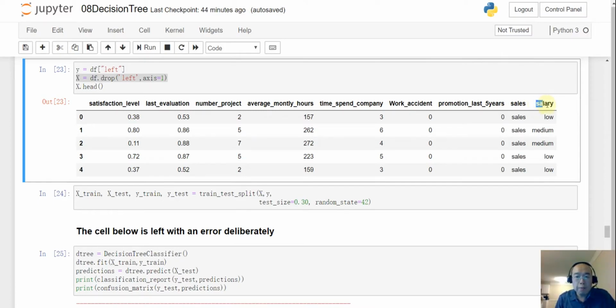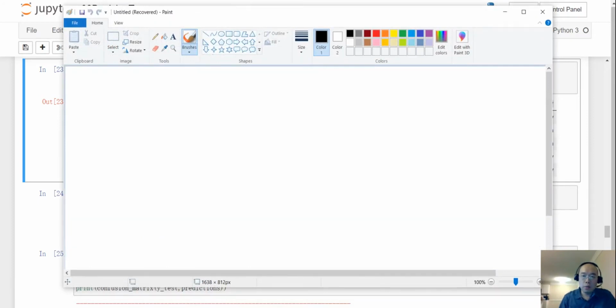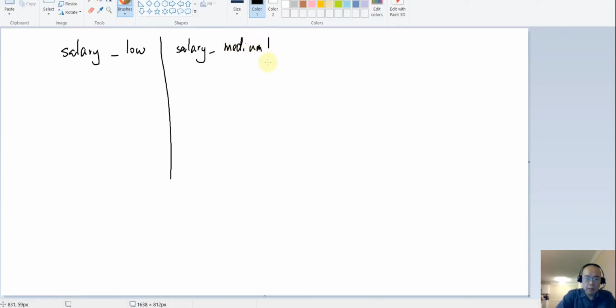We are only discussing the salary. If you are going to do one hot encoder, eventually you will have a column called salary low, and then salary medium, and salary high.